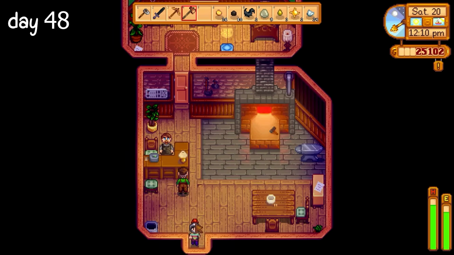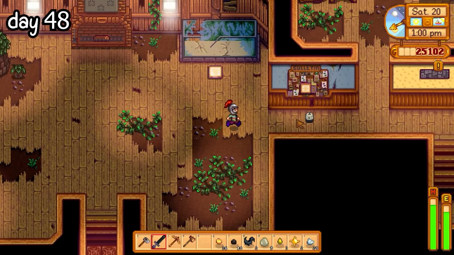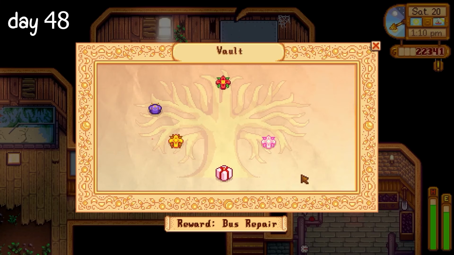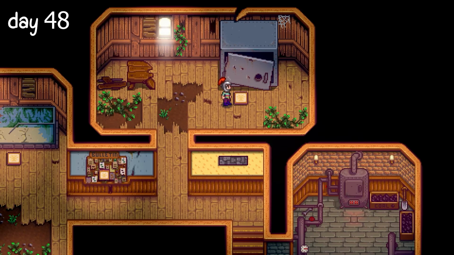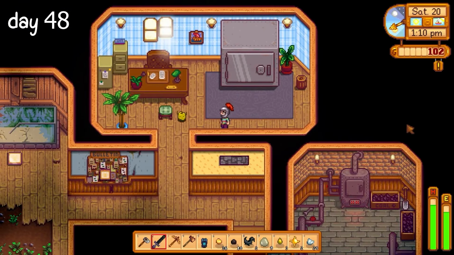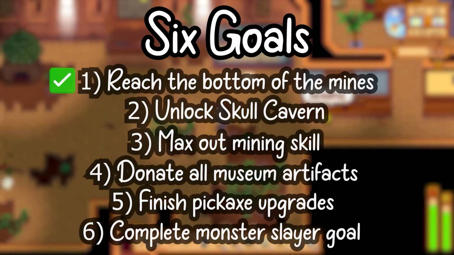I ran out of Clint's disgusting, sweaty shop as fast as I humanly could and raced off for the community center. My second of 6 goals was in sight. I happily gave the Junimos those 25k for the vault bundle and happily walked out of there knowing tomorrow I'd be in Calico Desert having fun, finding coconuts, and finally exploring my favorite place in Stardew Valley, the Skull Cavern.